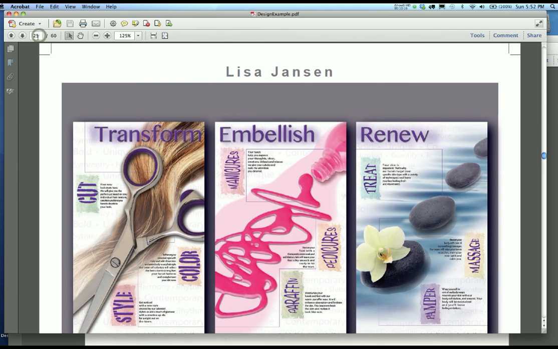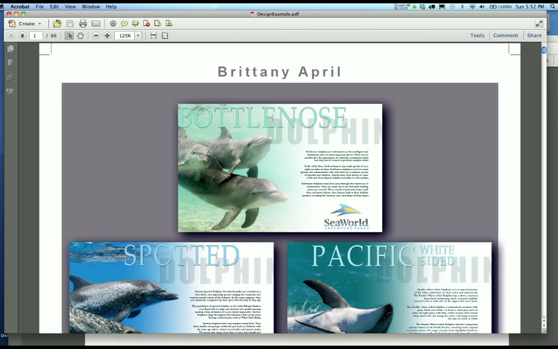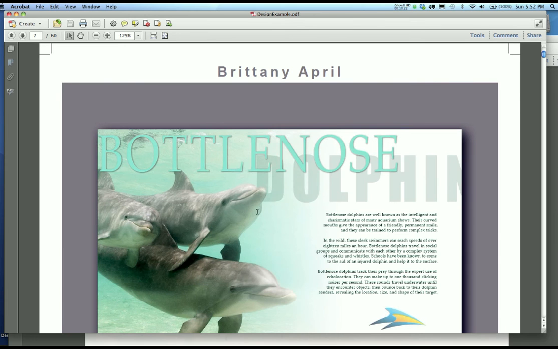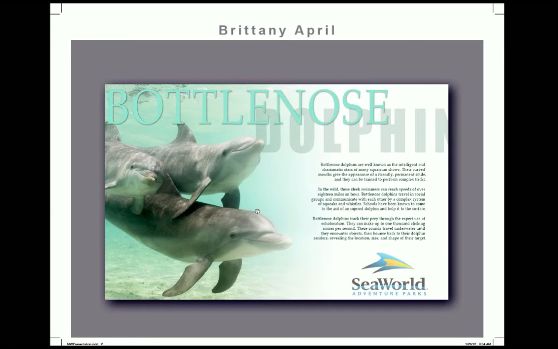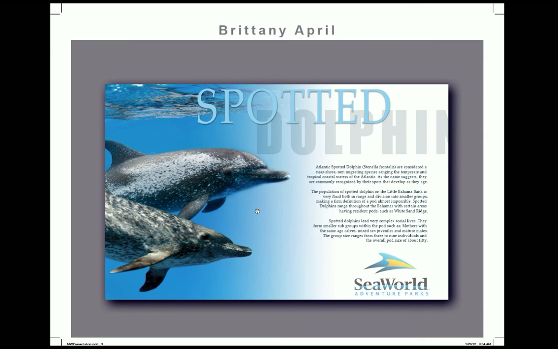Let me go to the number 1. Look at how by having the dolphins go off the page, look at how you feel the world is bigger than this. Look at how you feel that world is absolutely gorgeous. I went into Command L so I could just get this done. Look at how by having that dolphin go off the page, it's so important that you finish off the dolphin.